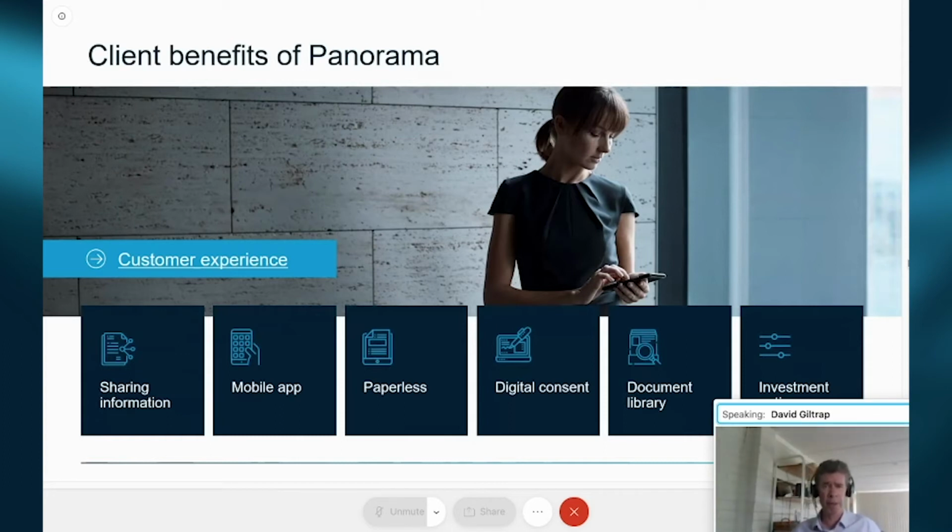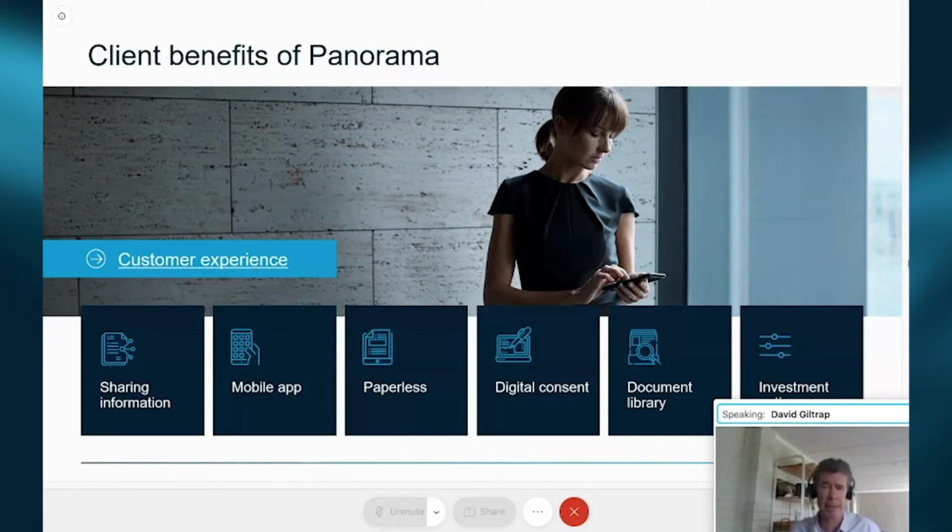We know that over 4 in 5, about 80% of interactions with Panorama from clients are occurring via the mobile app, as opposed to logging onto the desktop or internet login. So it really is market leading, intuitive and engaging technology. And the client usage data and feedback we receive only support that. So again, the mobile app can be downloaded for your client and begin use as soon as they register for online access to Panorama.